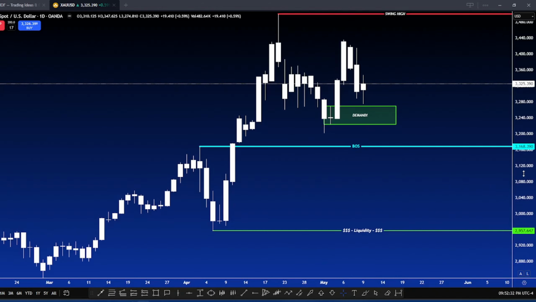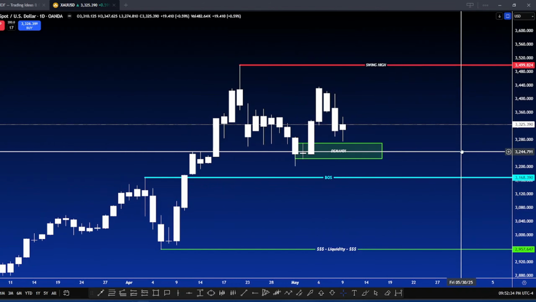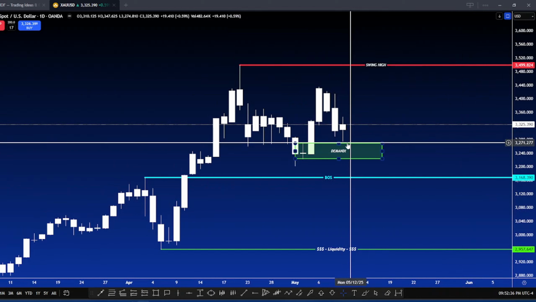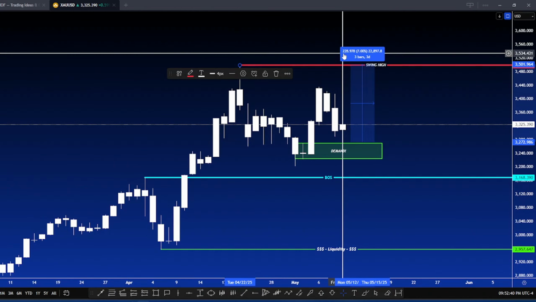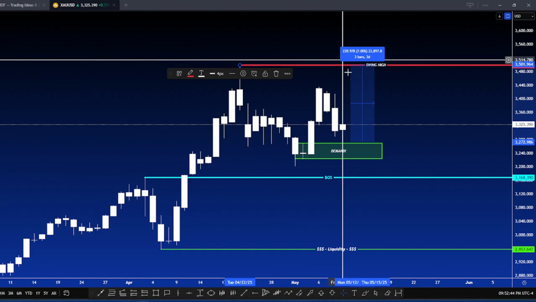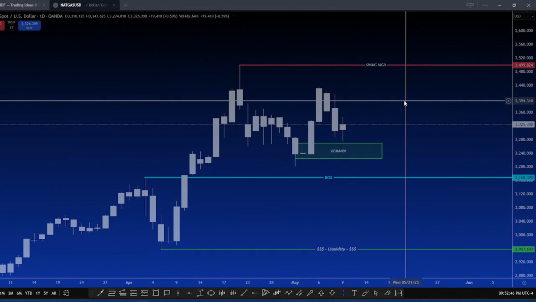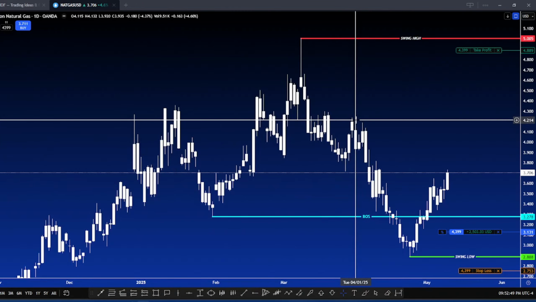So, saying a mouthful just to say I'm bullish on gold. All right, guys, a good opportunity from the demand area right up to the high, and that'll give you 228 points to the upside. That's 2,280 pips.